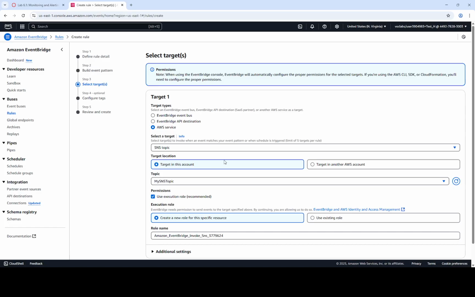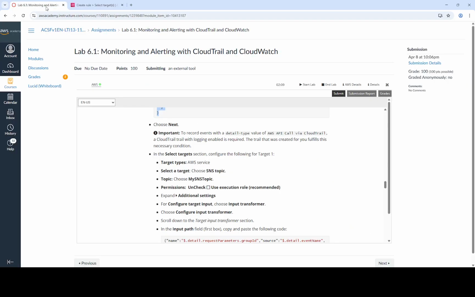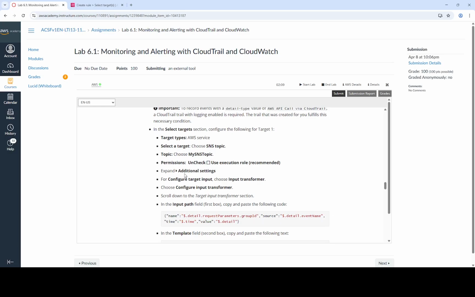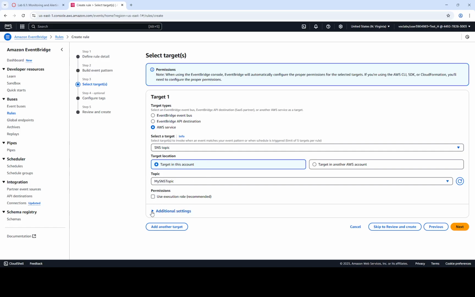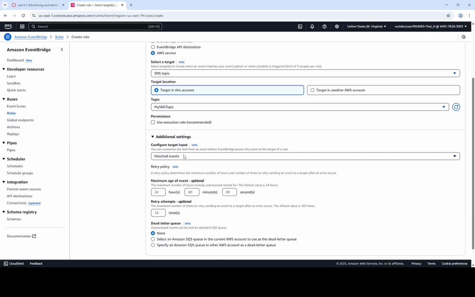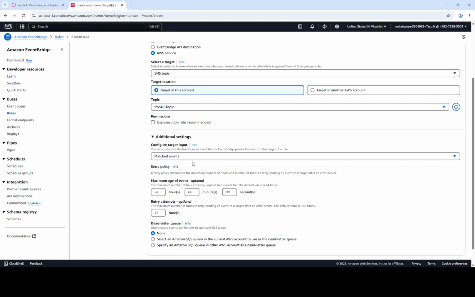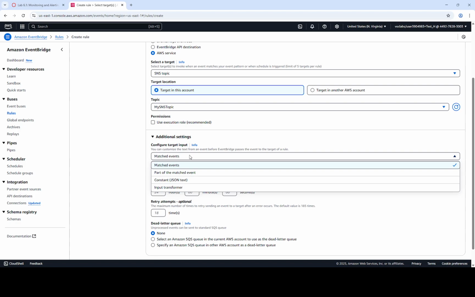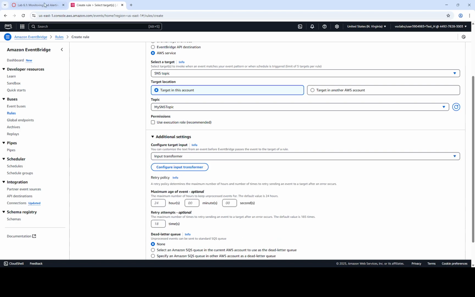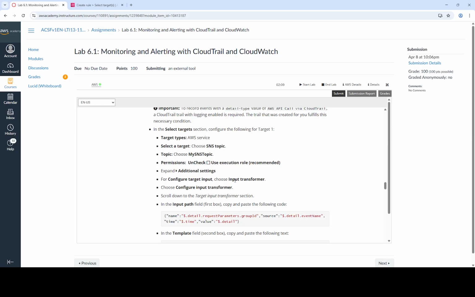And next, under permissions, uncheck use execution role. Then expand additional settings and configure target input. For configure target input, choose input transformer, which we are going to select from here, and then choose configure input transformer.